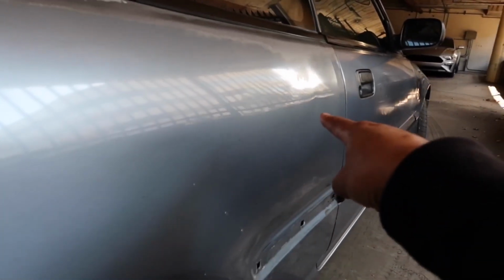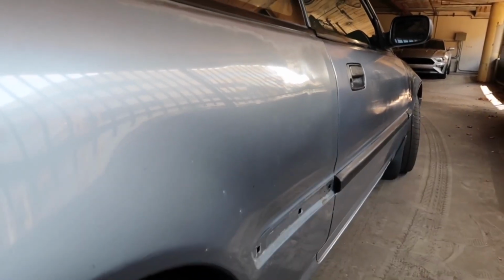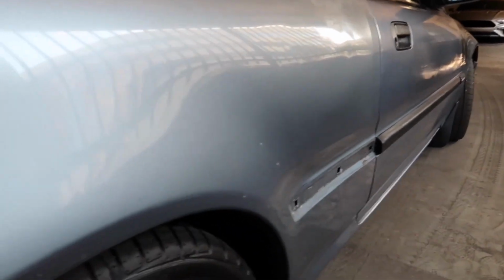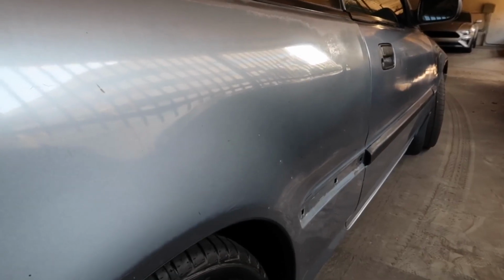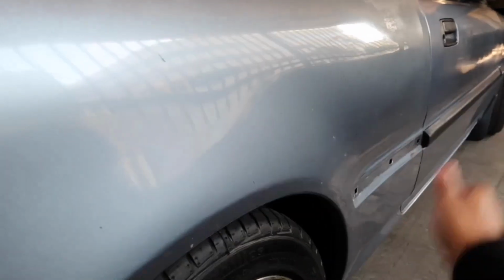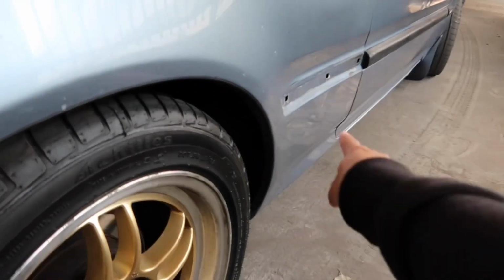So I want to get this out, and I want to get a few other dents right here, and then as soon as those are out, this area will be ready for some glaze. And I'm just gonna put a strip of glaze right there, and that's where it's just gonna go for the DA sand. And there's also a dent right here.